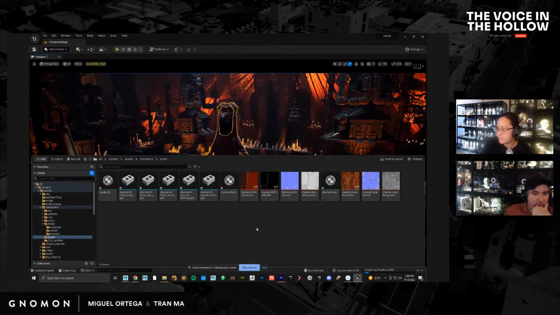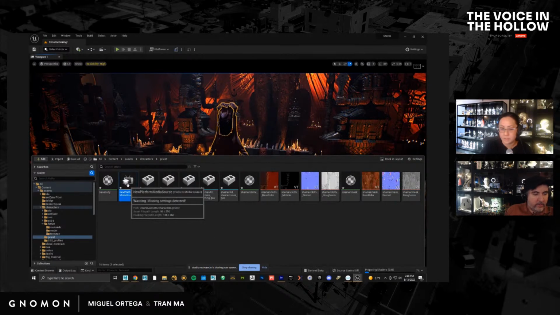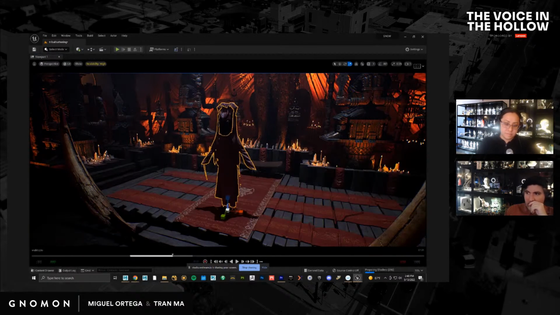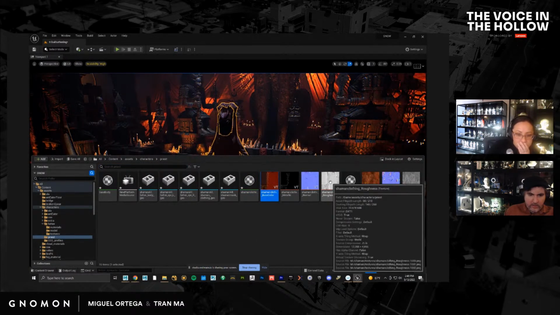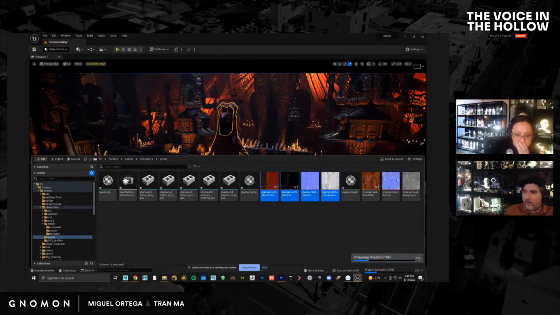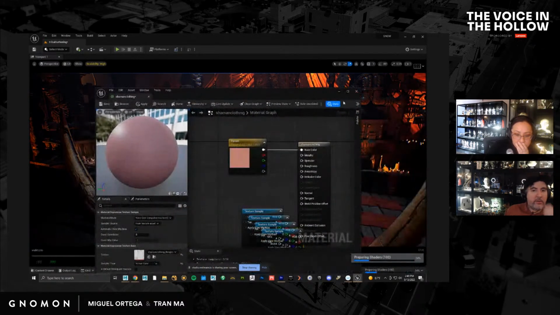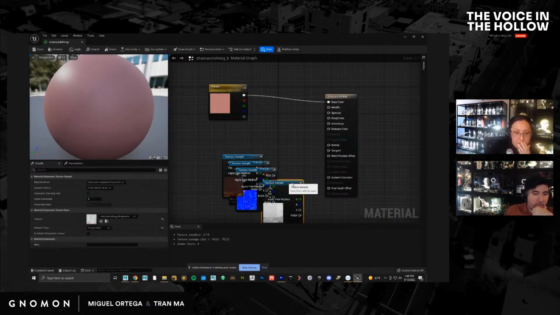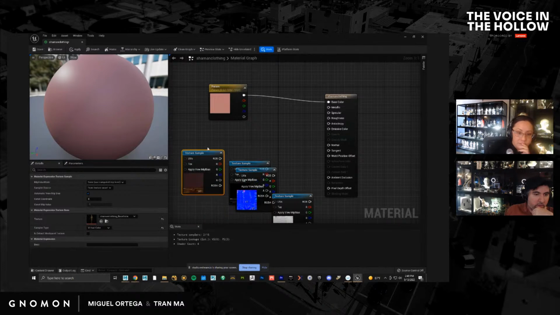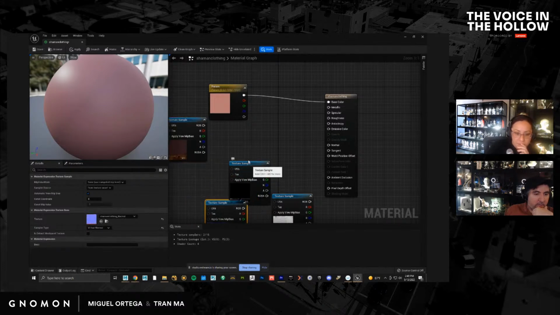I'm just going to create two very simple materials. Oh, I didn't mean to do that. So this is Shaman clothing. So let's grab these guys in here. We'll just toss them in there. And we could go in and create a more complex shader later. But right now, I just want to keep everything super simple. So we could start lighting this shot and figure out what it's going to look like.